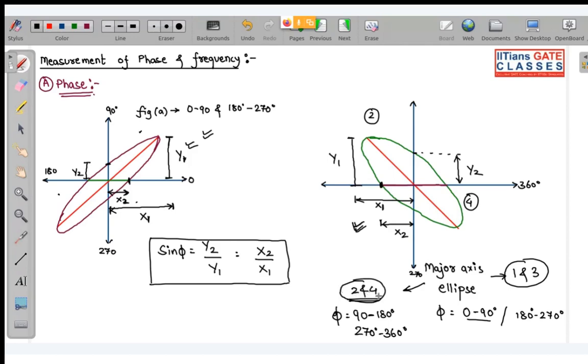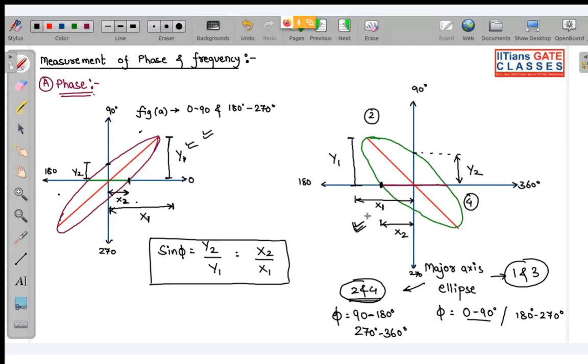See, this is from the last class. I haven't done anything. So I have written 90 to 180. This is 90, this is 180, this is 270, this is 360. If your major axis lies between 90 and 180, or between 270 and 360, you will say it is second and fourth quadrant only. Where are you confused? Tell me once again. Nitish, what did you say? The phase 180 to 270, it should lie in the second and fourth quadrant.